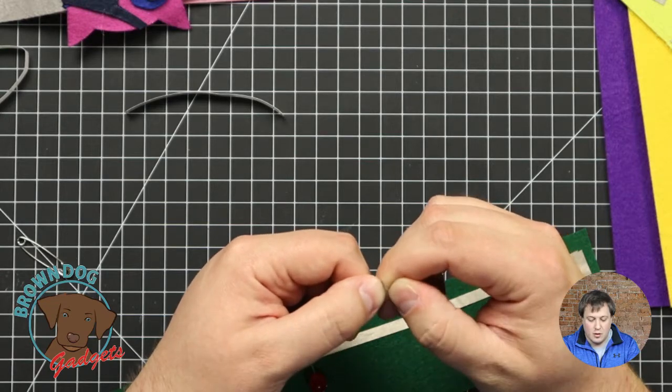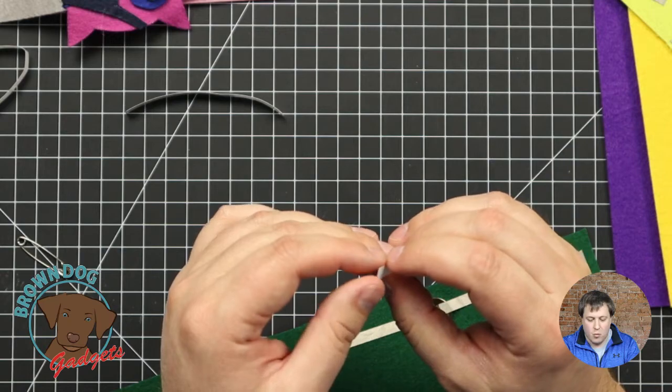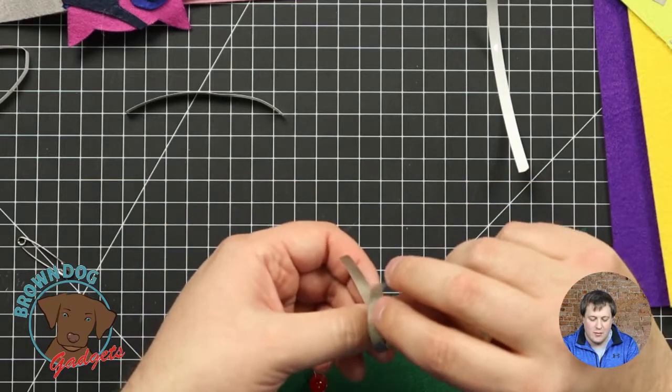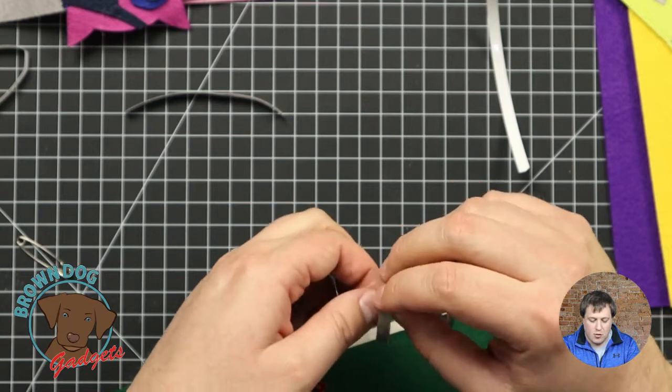Otherwise, using a safety pin to attach these guys together, it's simple. Whatever works to keep things on your child's wrist for the half an hour, 45 minutes they're interested in this activity. But this is a great rainy day activity, great afternoon project to do.